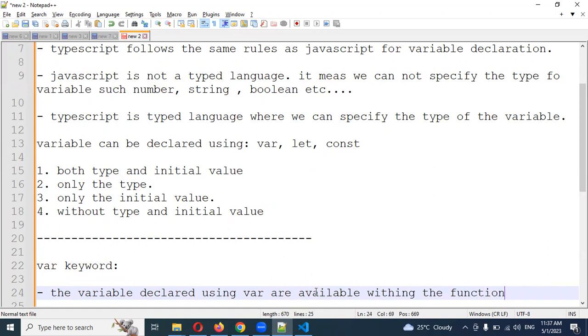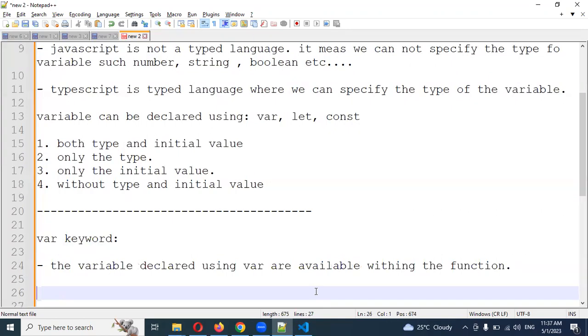When you declare a variable with the var keyword, that variable will work within a function.